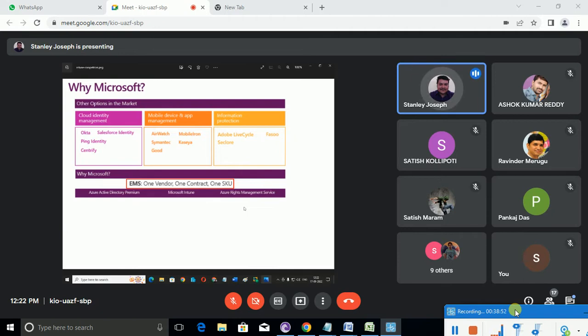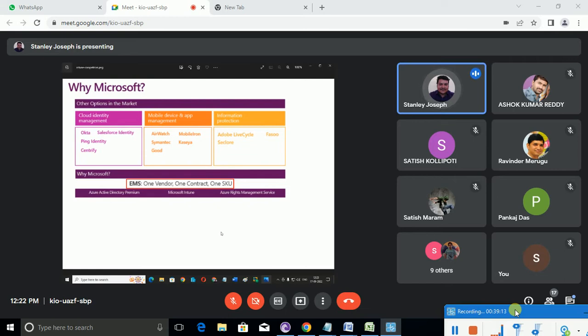Okay. So for different cloud services, you don't have to go to different vendors. With one single license, you can manage identity, you can do MDM and MAM, and you can also protect the information and also applications with a single license.